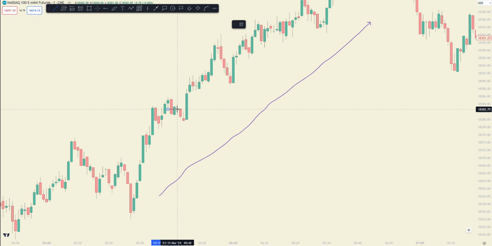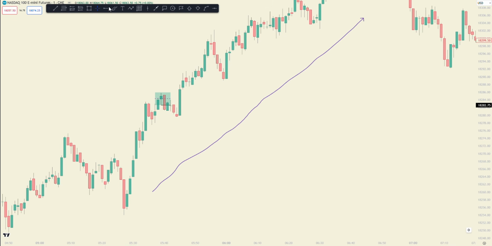So we'll just mark that. We'll put a little green box around it here. That's your valid high right there. Okay, and as price starts trading up again, we have a bullish candle that established a high, and we failed to close below it. So this is not a valid high, not valid structure. We're still trading up. You can see this put in a new high. We have not closed below.